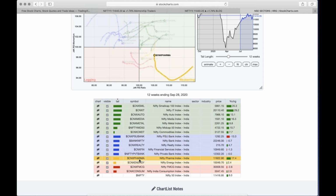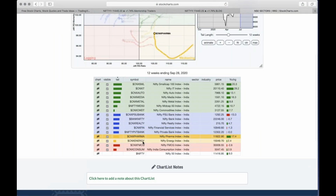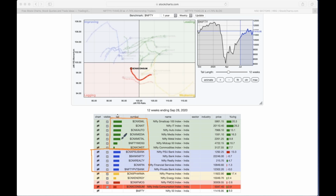Pharma, though it has the relative strength, is now gaining some amount of momentum, but it has been volatile and it's still weakening. So are energy, FMCG, and consumer durables, which are not looking that great. So I would say that the focus on the improving lot needs to continue, because this is the one which can surprise us a little bit. And of course, buy on a dip, that's something we can have from the leading sector. We should look to buy on a dip, especially stocks from the auto and the IT sector.